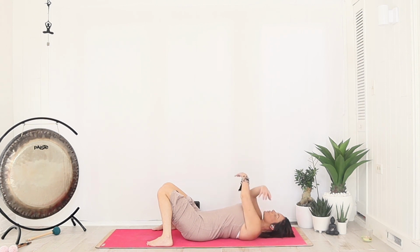Then inhale, both arms reach back up. Exhale, left arm crosses over right. Let the arms drape back over the chest. Breathe deeply here and just kind of let the chest press into the arms as you breathe. Inhale, bring both arms to the sky. And then exhale, relax the arms alongside the body.